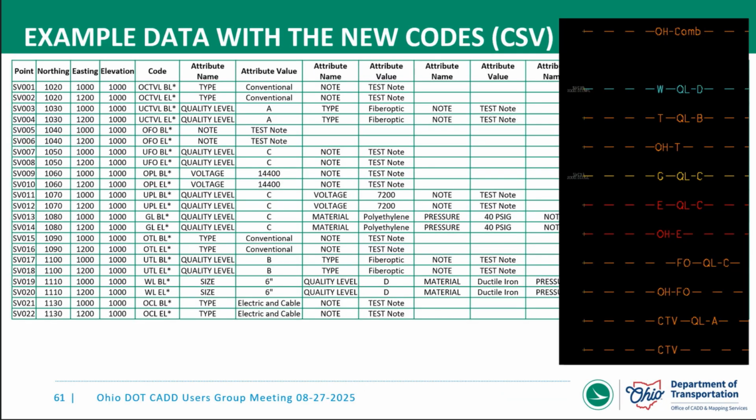So there's an example dataset, CSV. I guess if you have the PowerPoint, you could copy that table and make a CSV and play around with it. We did release the standards, all these updates, in our last standards or workspace update, so they are out there now. But that's kind of what it looks like.